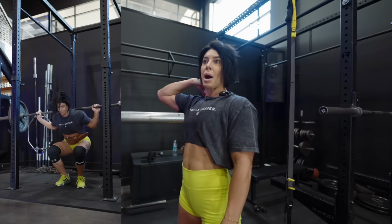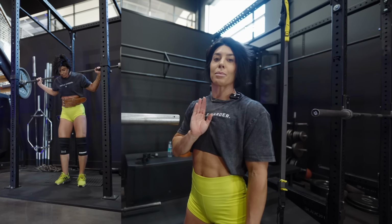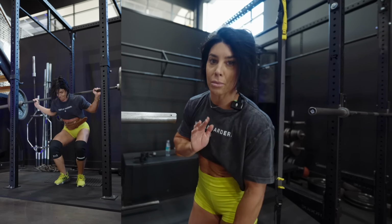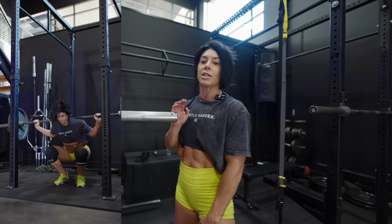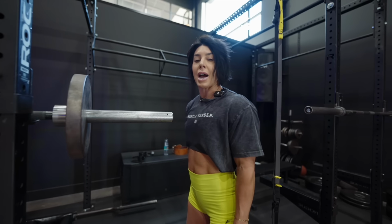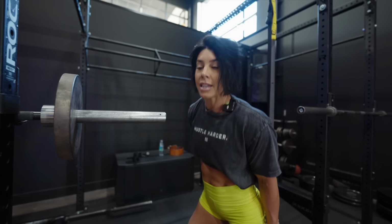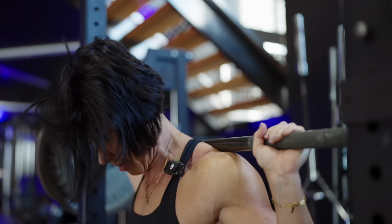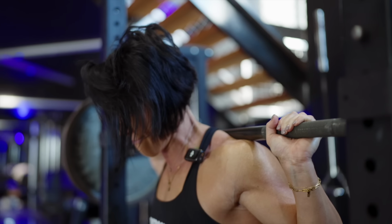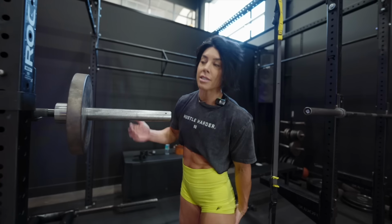Literally so many words for one exercise, but all those words actually target your quads a little bit more. Anytime the bar's up higher on your back, it's going to make you keep a more upright position. The more upright you are, the more emphasis on your quads. On a low bar squat, it's lower on your back, so you hinge more and your butt goes back, which then emphasizes hamstrings and glutes a little bit more.